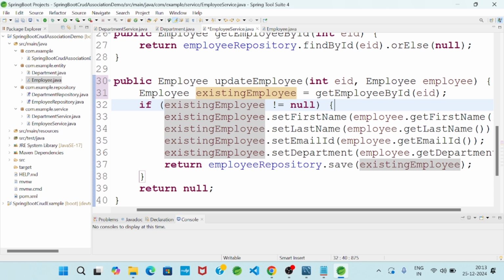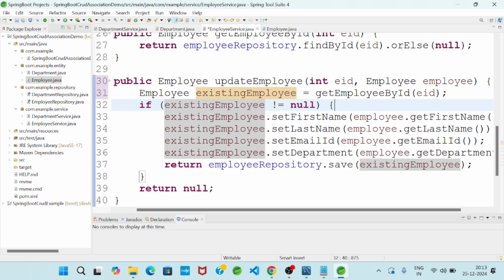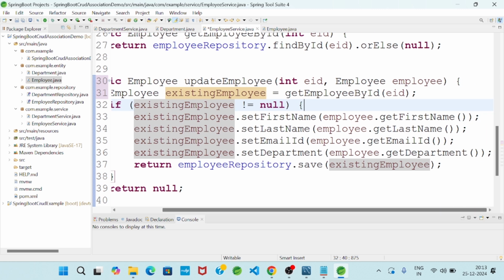If I want to update first name, last name, email ID and department, I can use setter methods. Already in Employee.java the setter methods are available, and by invoking a setter method we can set the value. But before setting the value, first of all I will get the value.